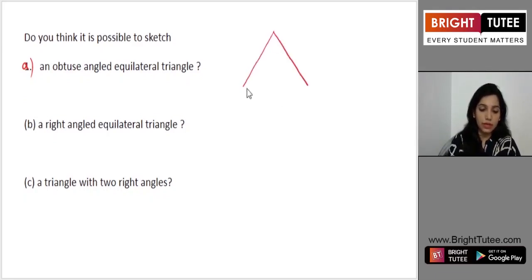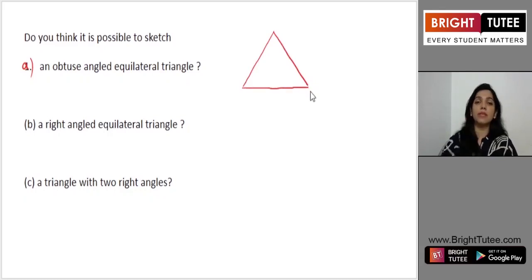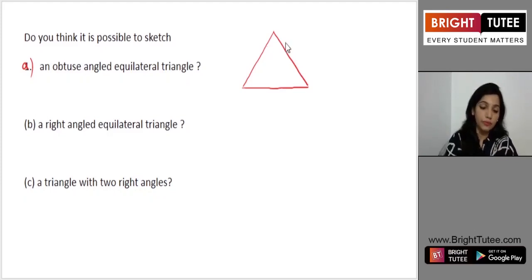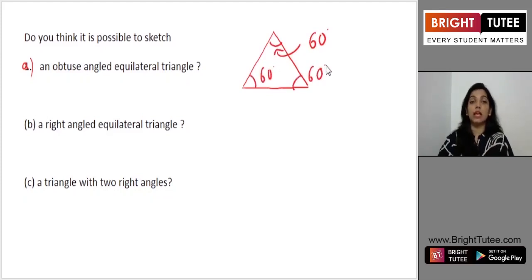If you are making an equilateral triangle, it will always look something similar to this. I want you to try one thing here. Try a triangle, making sure that all the sides that you draw are equal. You can just keep 4 centimeter, 4 centimeter, 4 centimeter, or say 5 centimeter for each side. Then when you are done, measure the angles that are formed. No matter how different a triangle you draw, you will always see that the measure of the angles is 60, 60 and 60 degrees each.